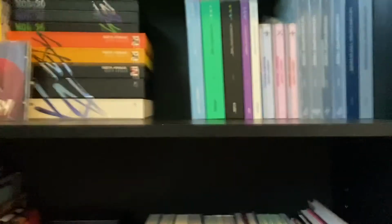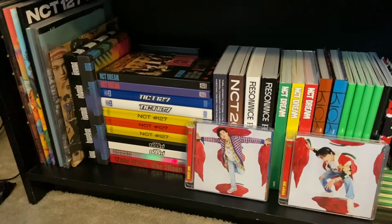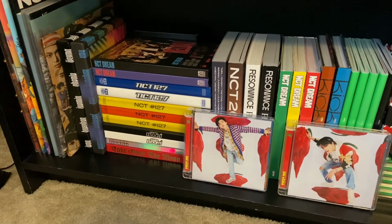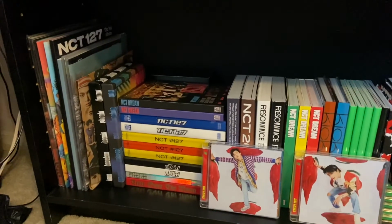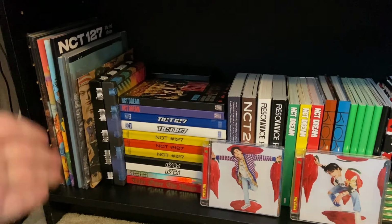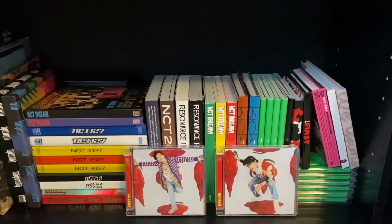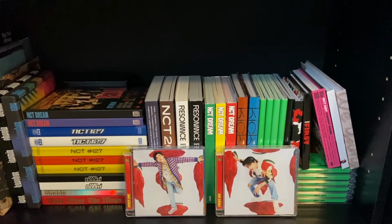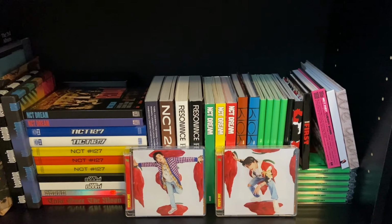And then this bottom shelf. I never thought this day would come, but hey, NCT. A complete full shelf. And this bitch doesn't even have all the Wayv albums. But here we have all the NCT albums that I do own. So the big ones are over there. The girls, everything. Don't look at how many copies of Sticker I bought, okay? I only bought 3 member jewel cases, and then the rest are group versions. Okay. It is what it is.